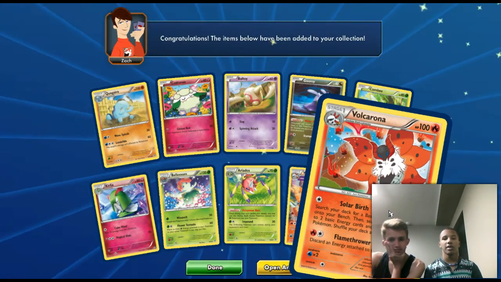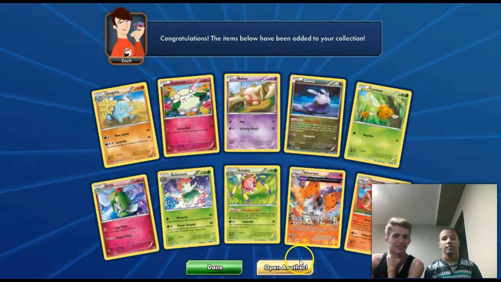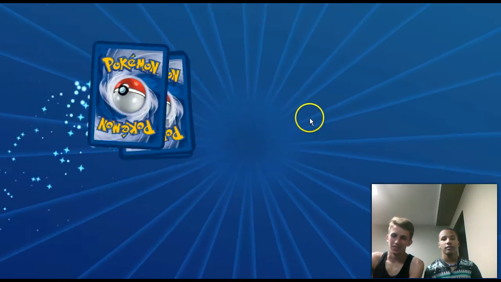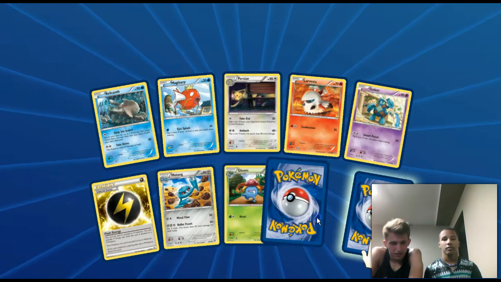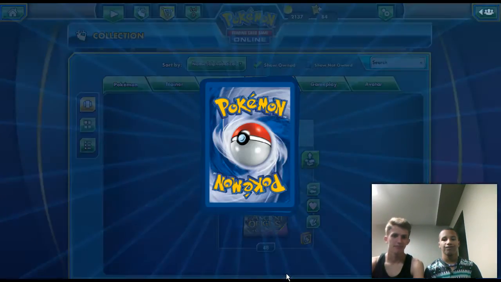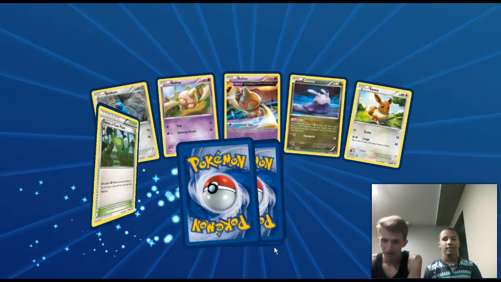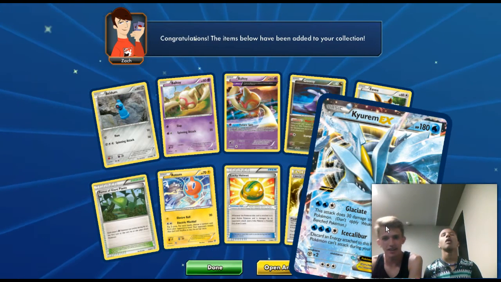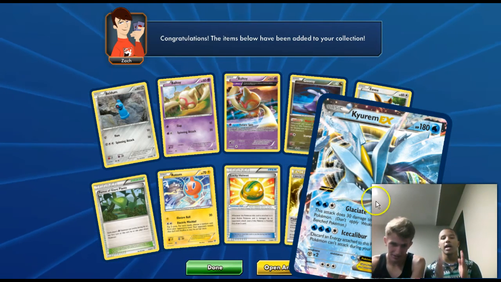So much duplicate. Oh my gosh, Volcarona, so much hype. No. Do not. Just no. Oh baby. We're getting close. We're getting better. We got 48 packs to go. We can definitely pull some more cool stuff. And not that. Oh, not that. That's not cool. PTCGO, that is not cool.